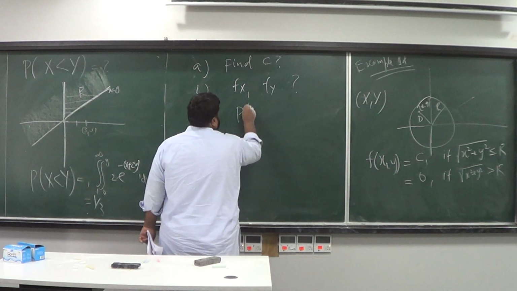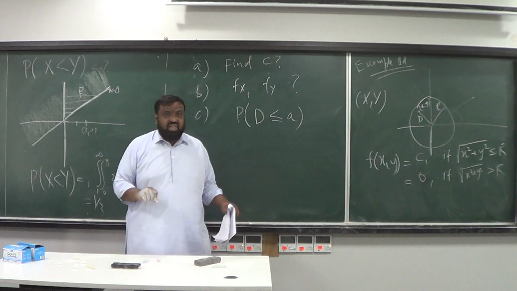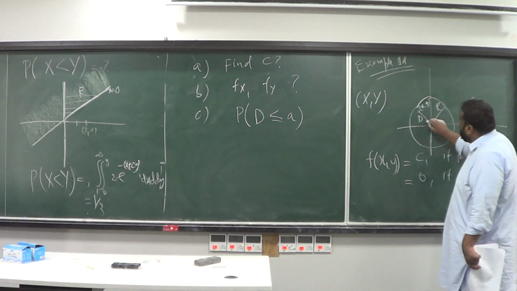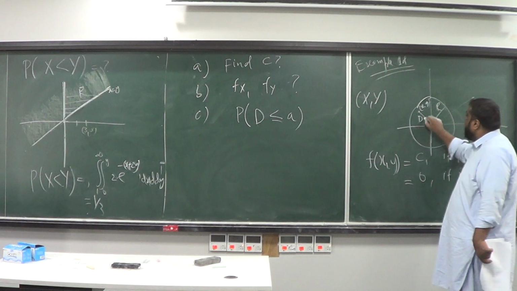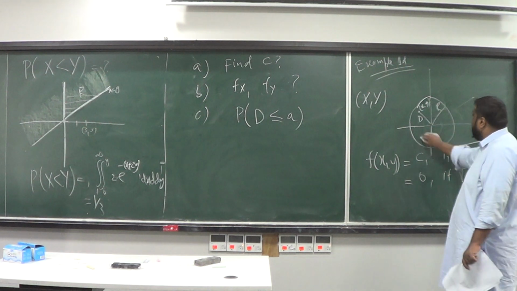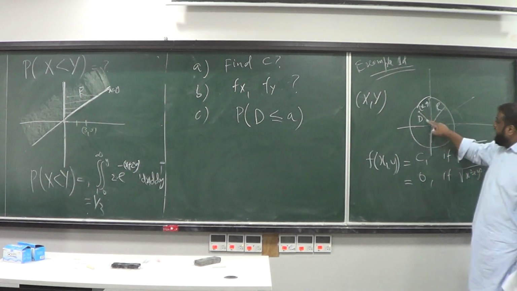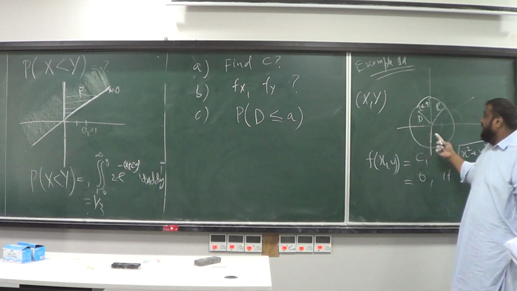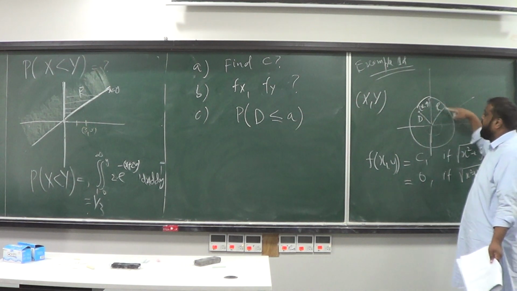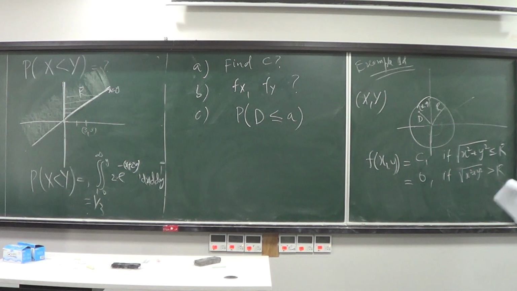what is the probability that this distance is less than or equal to an arbitrary number a. In other words, what is the probability that you're going to hit a circle whose radius is a? Where a could be some other bigger number, it could be even a smaller circle, and so forth. Obviously I can compute it directly: it's going to be the area of this region divided by the total area, so pi a squared divided by pi r squared, but I want to determine it through the two-dimensional joint p.d.f.